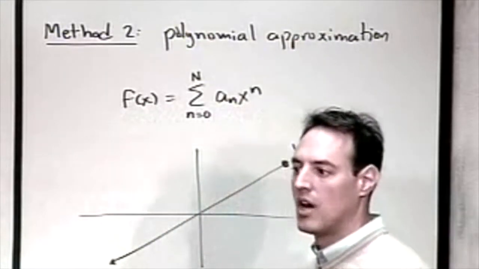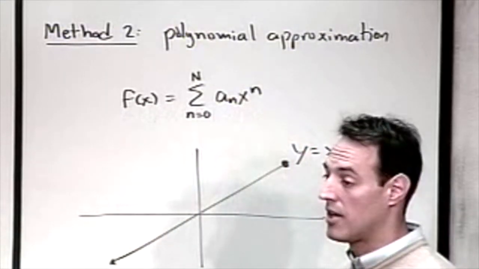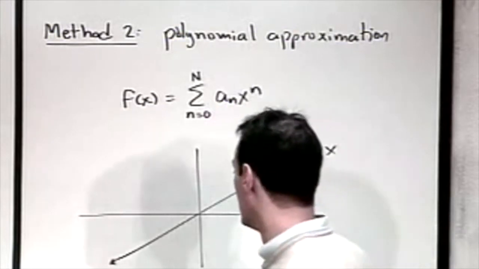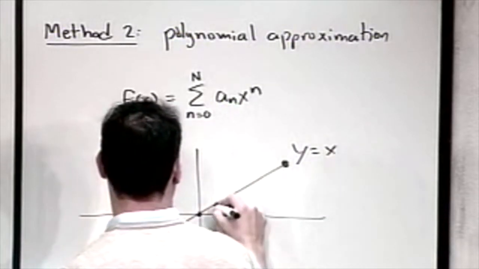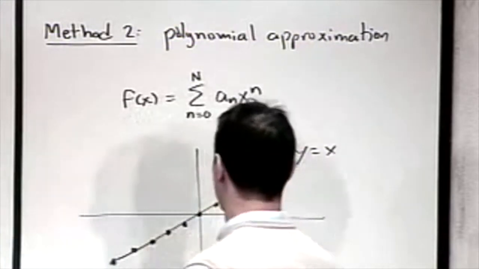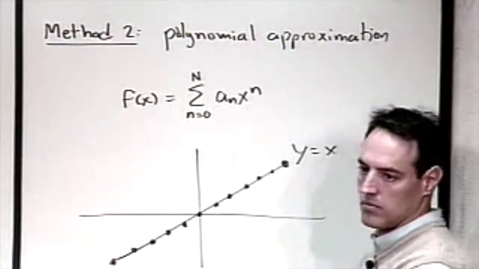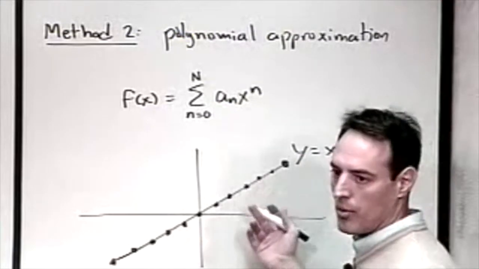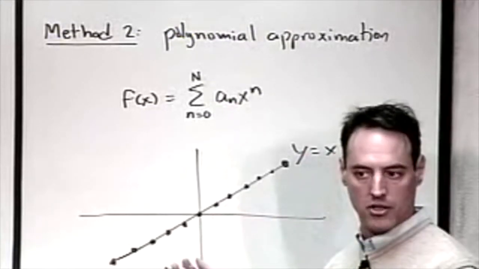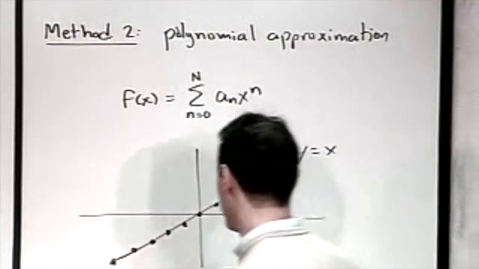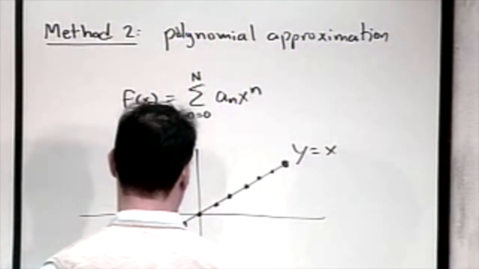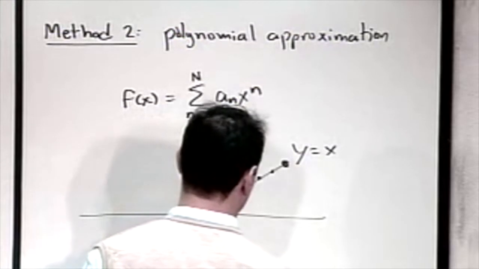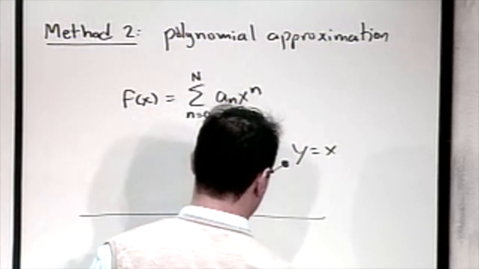And let's just suppose I cut it up into 10 intervals, so there's 11 points total. Something like that, okay? So just a bunch of points there. Now, if I had 11 points here, I'd have a 10th degree polynomial. I'd have something like A0 plus A1x plus A2x squared all the way to A10 x^10.